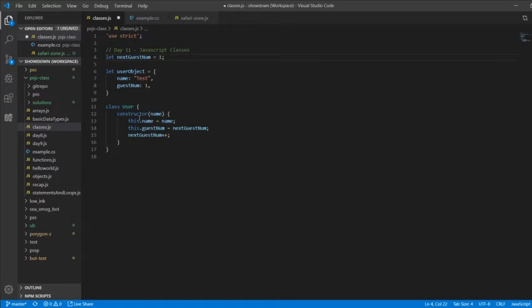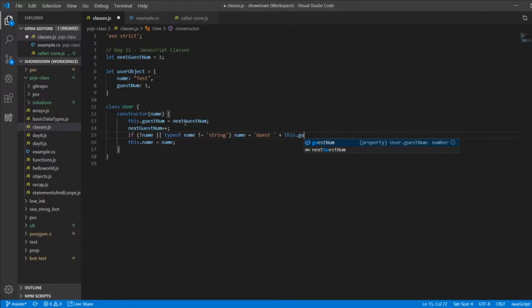So, for the name, I'm actually going to move this around a bit. If we're going to be strict with our code, we want to do like if name, or type of name, does not equal string, name equals guest plus this dot guest num.